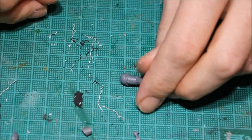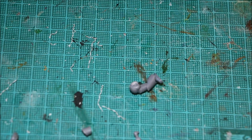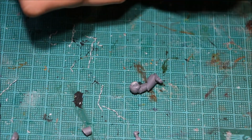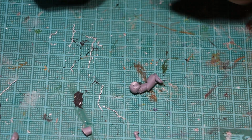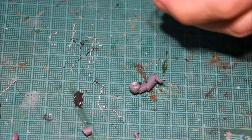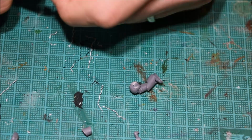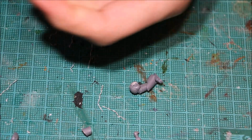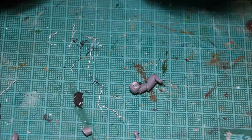Right, so now we've done that, we are going to start getting some pins. So I have my bag of paper clips, very, very handy. Open one of these up. Like so. So the longest section I'm going to use for the foot, so that I have enough room to push that deep into the cork that I'm going to use when we paint it. So just cut that off, one there and one there. So keep that aside, that's going to be for his foot.